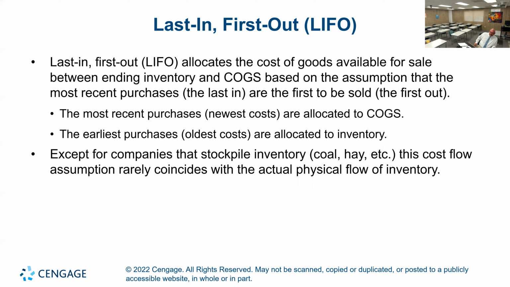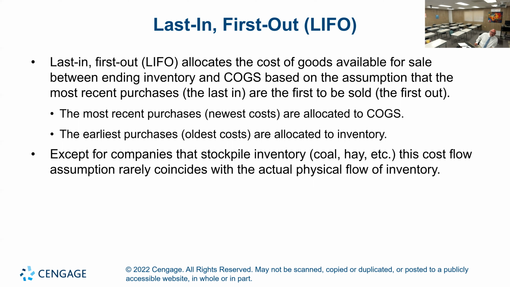This rarely coincides with the actual physical flow of inventory. Most people are trying to get the stuff they bought first out and keep it on a circular rotating basis. It's a cost flow method only. Can anybody think of why somebody would want to use last in, first out, especially since it's going to create higher expenses and lower their income? I guess it lowers a tax expense. Okay, less net income means less taxes.